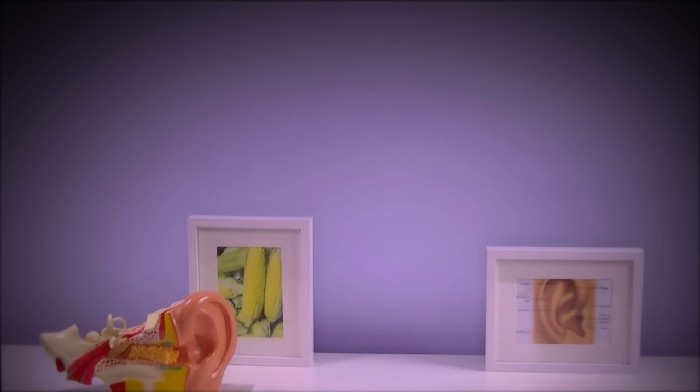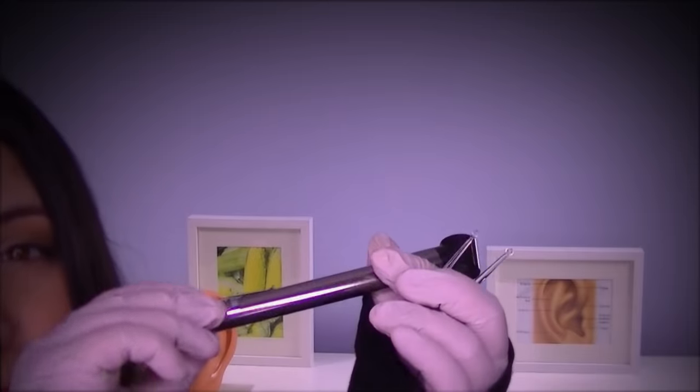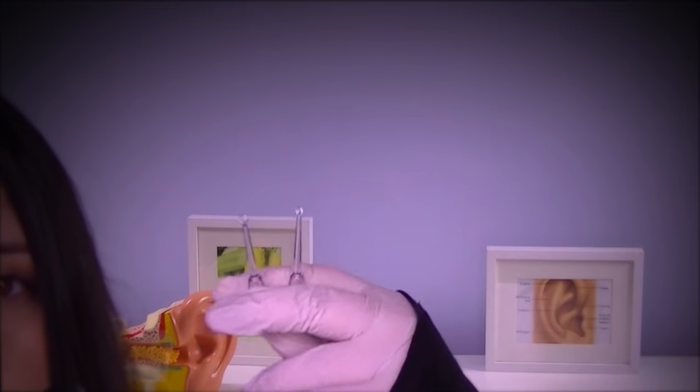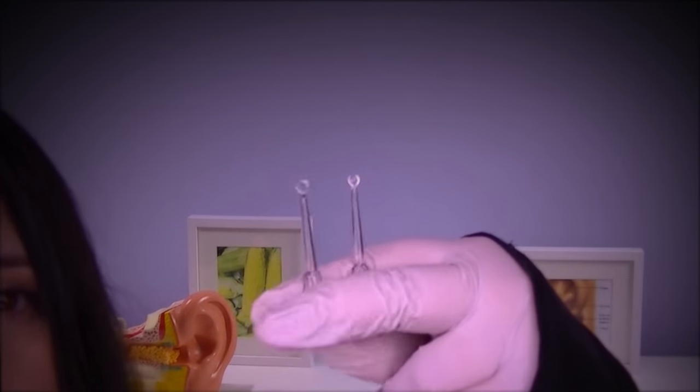Okay, and now we're just going to wait a little bit for those drops to settle in and loosen everything up. So while we wait, I'm going to show you what tools I'll be using. So the main tool I will be using, again, is the otoscope. Now you've already felt that in your ears, so you know that it doesn't hurt. But this time, I'm going to be using two new attachments.